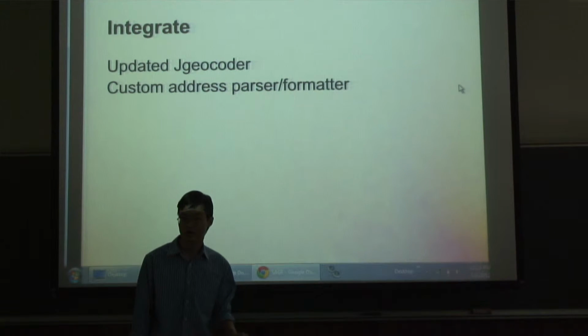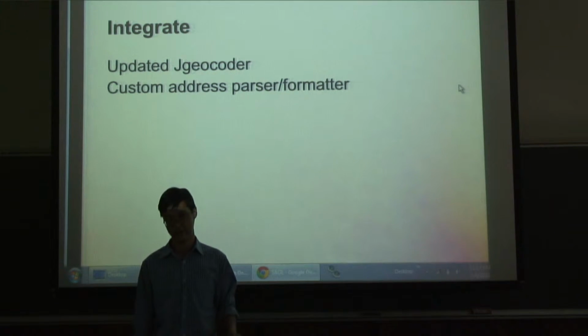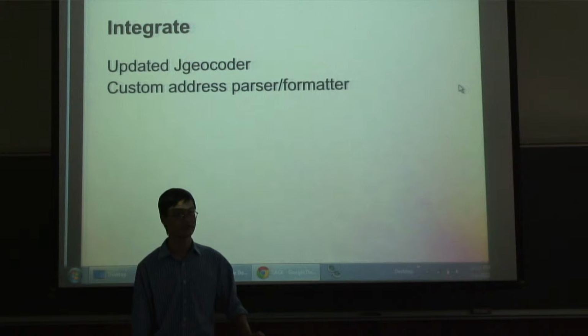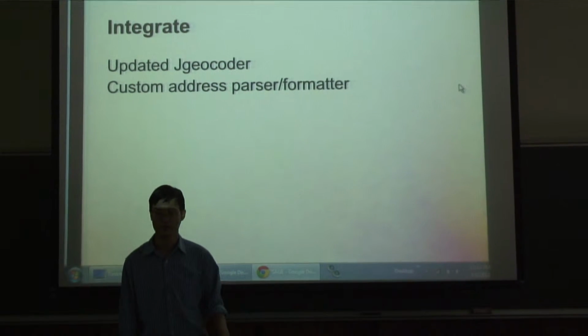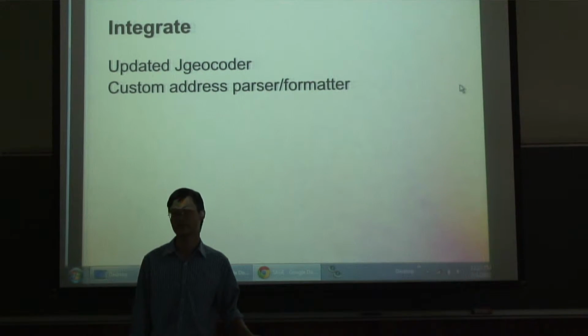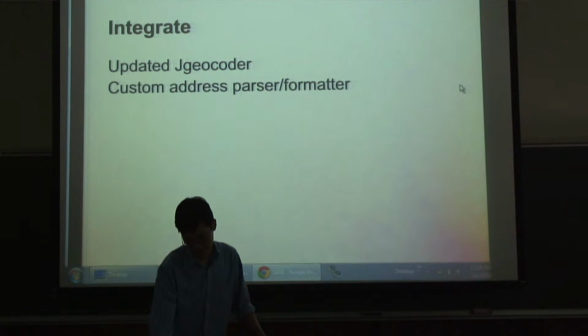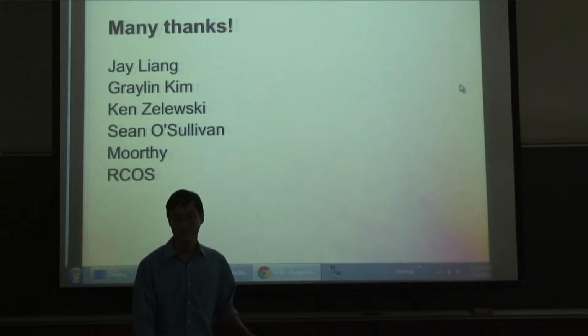After I update this code, I'll have to integrate it with the geocoder server that the New York State Senate currently maintains. They also have some other projects built by interns in the past, including an address parser fixer, so that we could get that sort of information for free as well without having to ask USPS or the other search engines, but once again, costing money. That is the crux of my project.